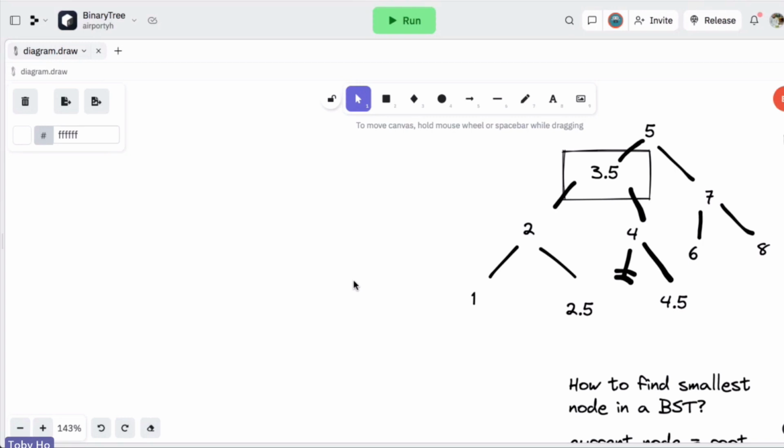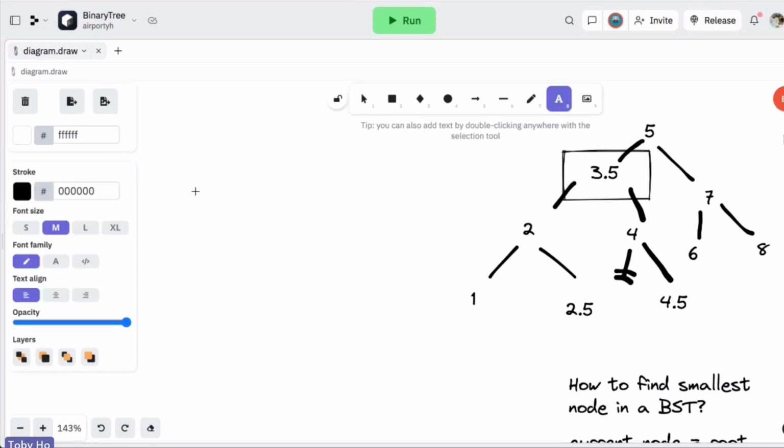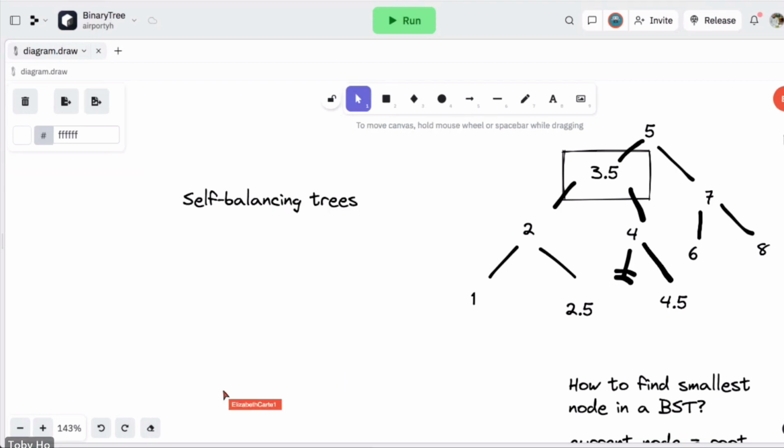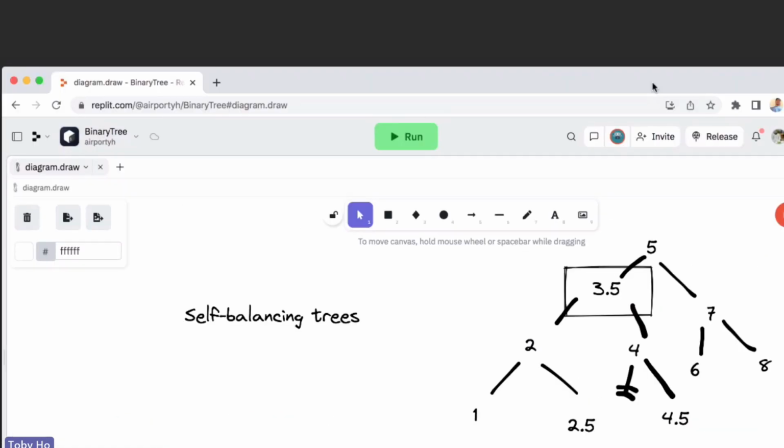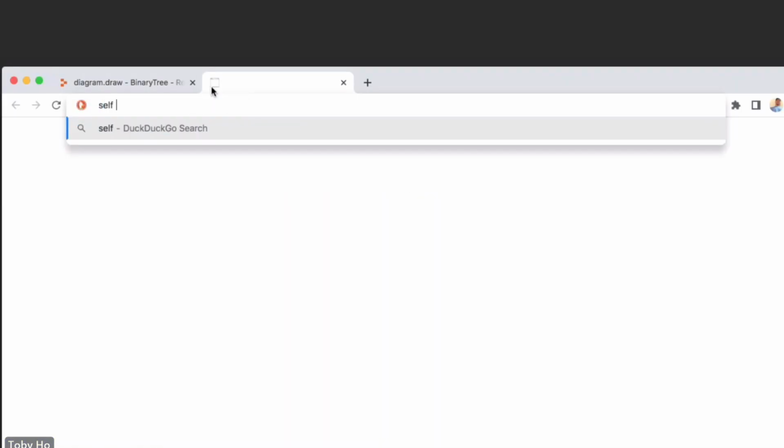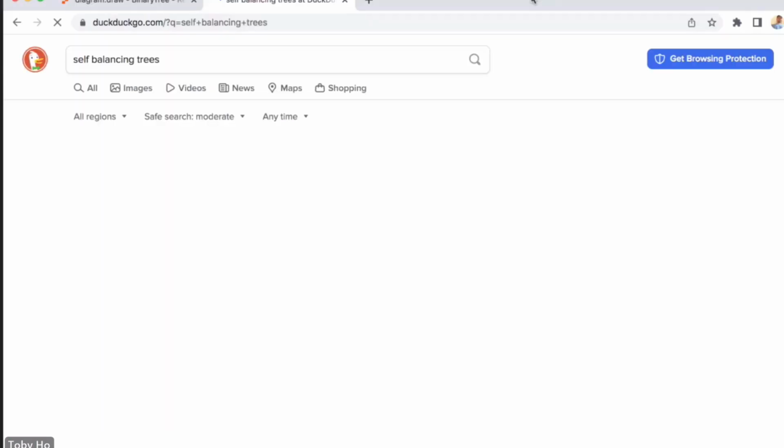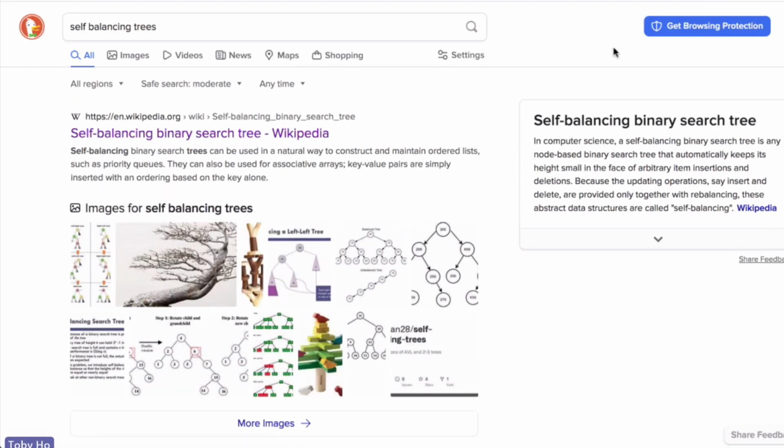Okay, so there's a thing called self-balancing trees, first of all. If we Google for self-balancing trees, this bar on top is in my way.